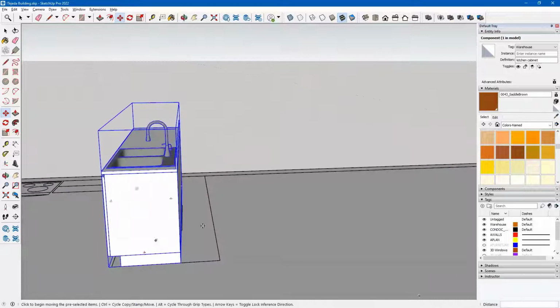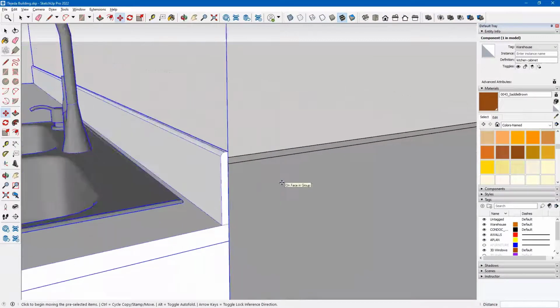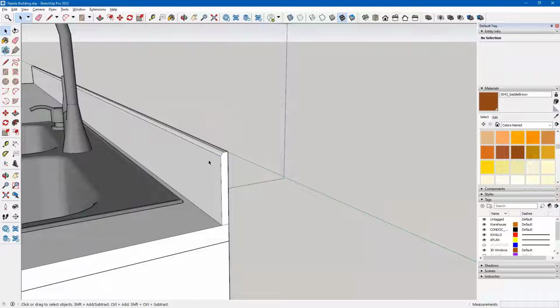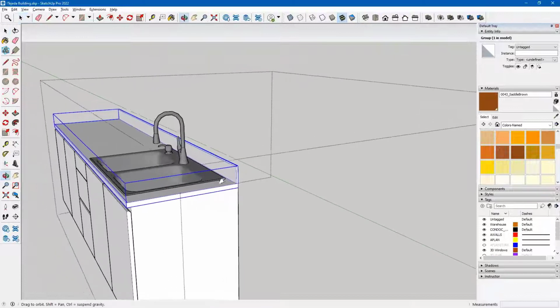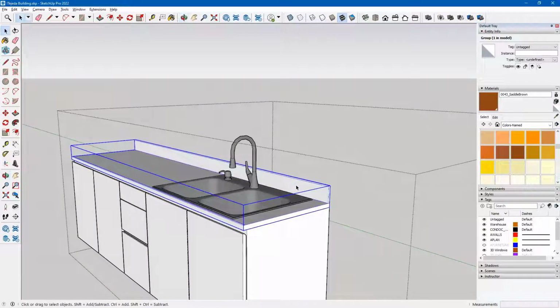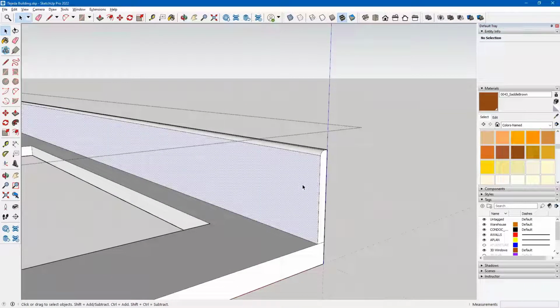This counter actually extends out further. So let's see if I can edit the countertop. I'll go ahead and use my spacebar to get my select tool, double click, and let's see how they made this model. If I click on that group, it looks like I have to give it a double click to change that backsplash. Once I do that, if I come in over here, okay, I'll be able to erase it.